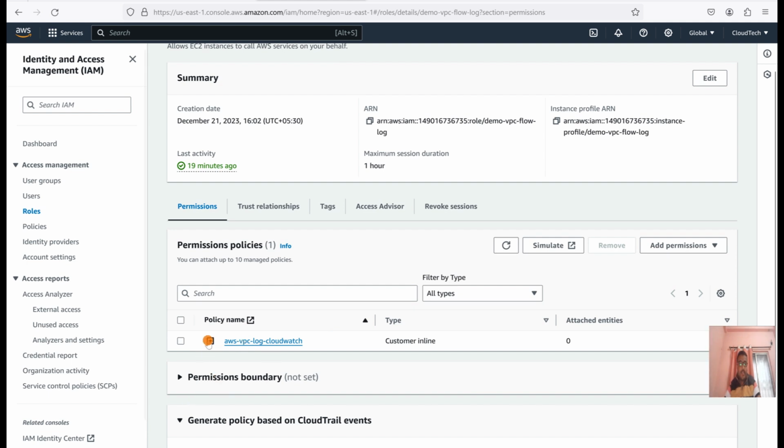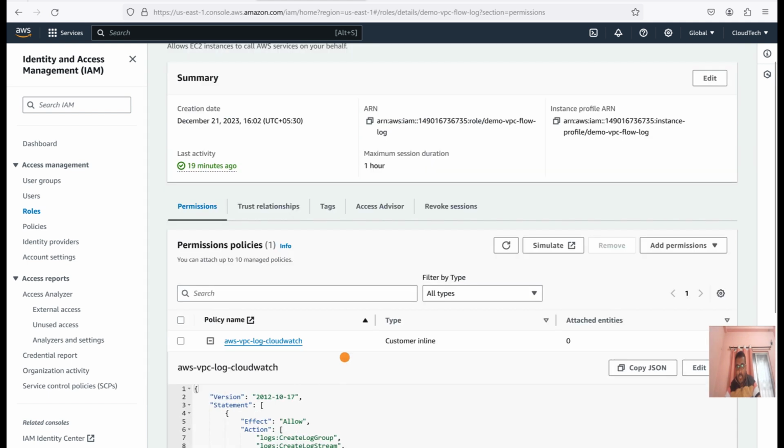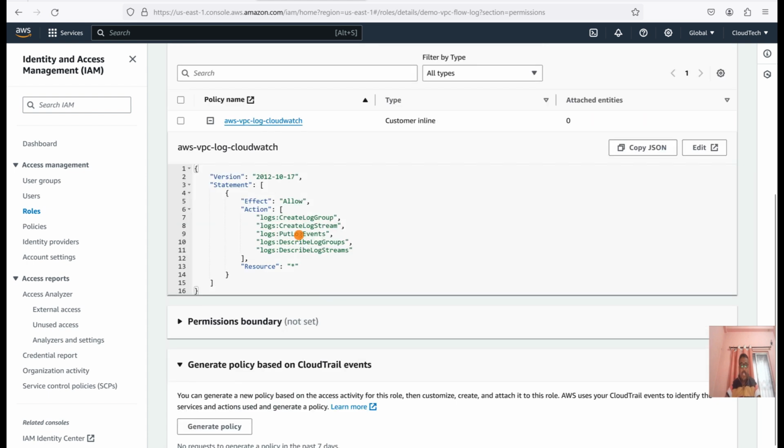These permissions are very important, guys, so keep that in mind, and I will give that link in the video description also. These are the permissions, a kind of set of permissions. If you don't give this kind of permission, it won't work, and it will give an error, guys. So we have to give all of these permissions.